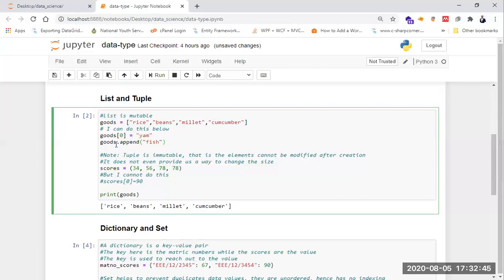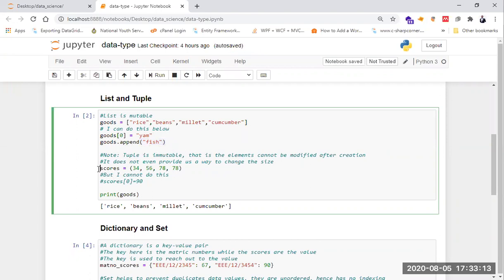As you can see, goods.append, it's appending whatever value I put inside that append. Later on we will understand all these methods in depth. But what I actually want to bring out of it is that a list gives me room to still maneuver some of the values inside it, despite the fact that I've created it and declared it.